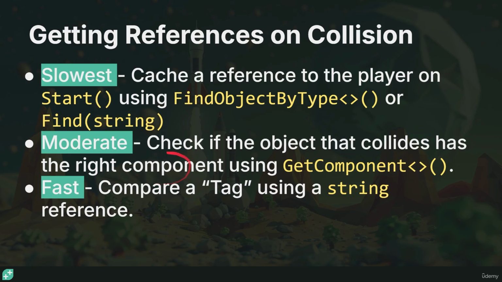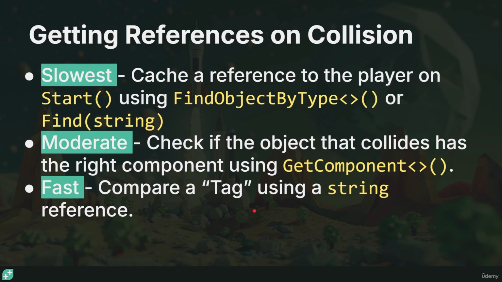We haven't actually chatted too much or had a great use case to use tags. Now, tags are technically the most performant or the fastest when it comes to these three different options. However, there are some downsides. We do actually have to use a string reference in our code. And I tend to steer away from having to use string references in our code as often as possible, just because it can lead to unintended errors that can often be hard to debug. Well, it's the fastest because instead of having to cycle through each individual component on a game object, it just immediately compares that tag string.